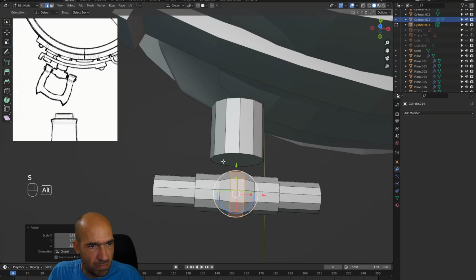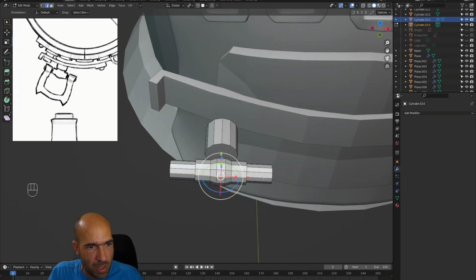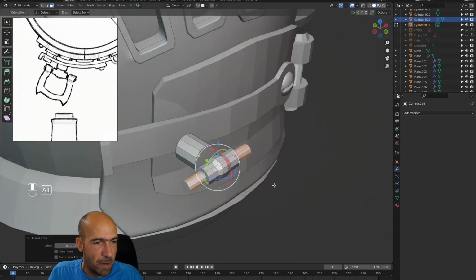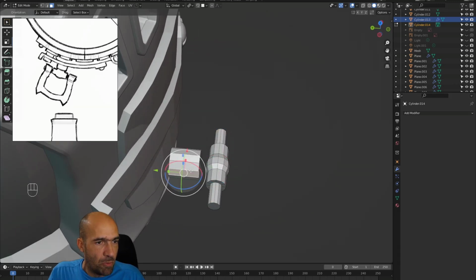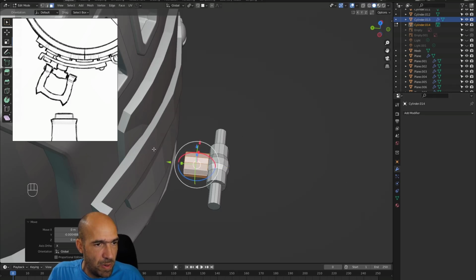Yeah, I'm just doing this, you know. It's nothing too much. Nothing to talk about that much. I can go here and shift select those and Alt S to scale them down. It's not exactly scaling, I told you this is inflating, Alt S. S is scaling, but this exactly is not scaling, it's inflating. Which obviously works well. So it's fine. Let's scale this down a bit. This will be the connection between this part and this.